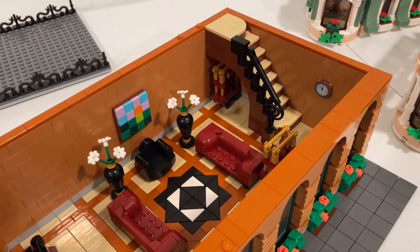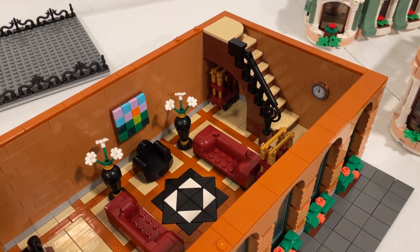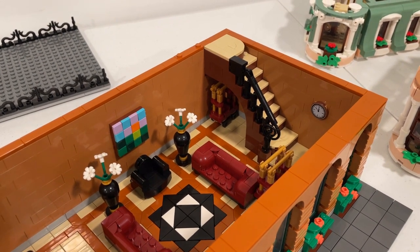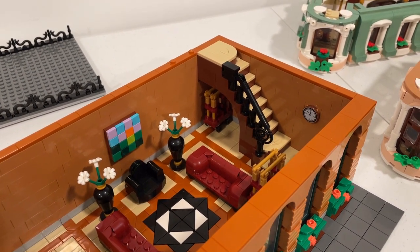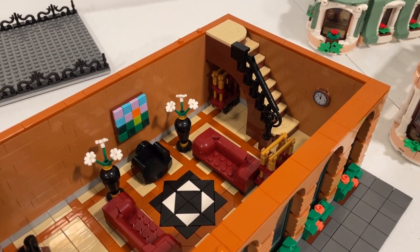Where is the elevator in this building? Town Hall has one. Don't tell me you can't do it. You've done it. It's an interesting elevator in Town Hall, but it's still an elevator. So put an elevator in here. This hotel should not have steps like this. For a 5-star hotel, it should not have steps.